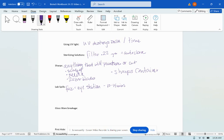If we have a spill on our clothes or our body, like our arms or legs, we want to be in that chemical shower. And it's the same thing. We want to rinse for 10 to 15 minutes. Okay? Sometimes if it's really bad, you might want to even get your clothes off. We will try and provide privacy as much as we can, but yeah, sometimes clothes need to come off.